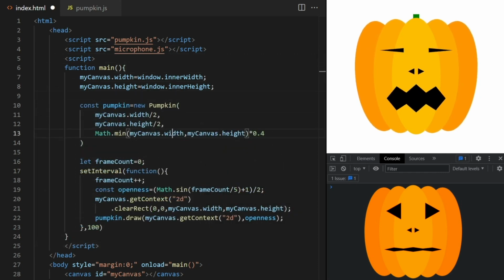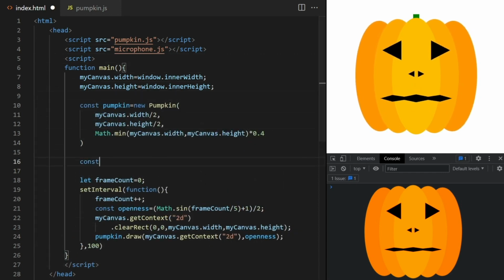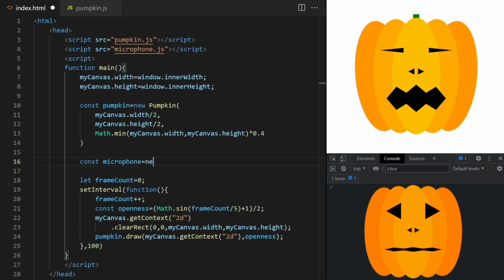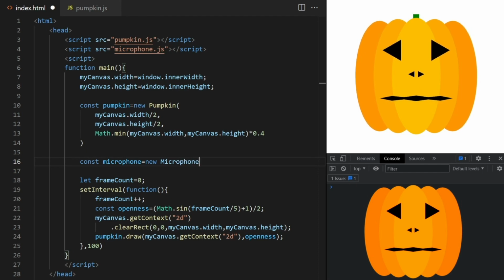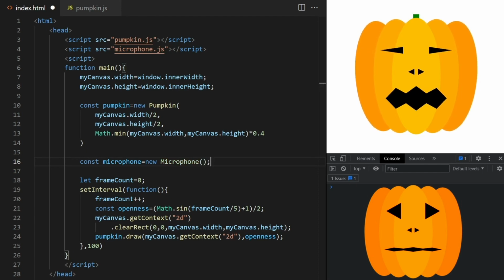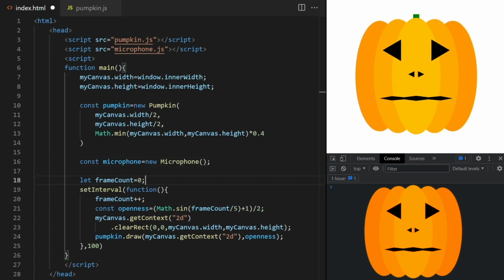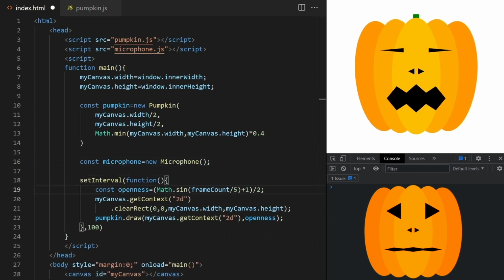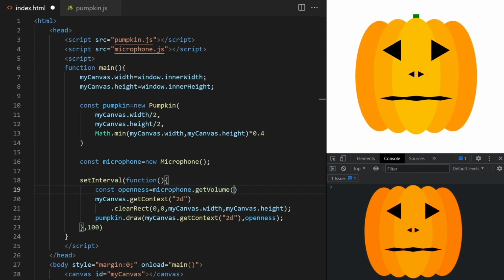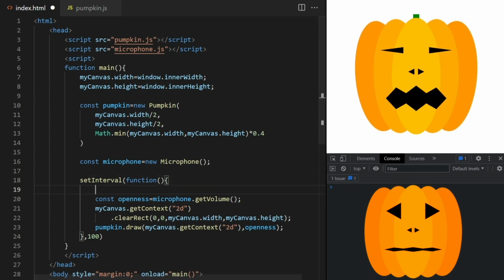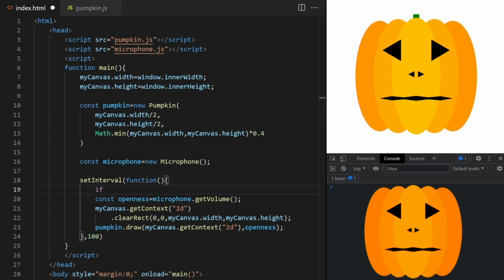To use Frank's code, I just need to initialize the microphone class like this. And then I don't need this frame counter here or any of this fancy stuff. Instead, I'll use the volume coming from the microphone here directly, but I can only do this once the microphone is initialized. So I need to check it first.